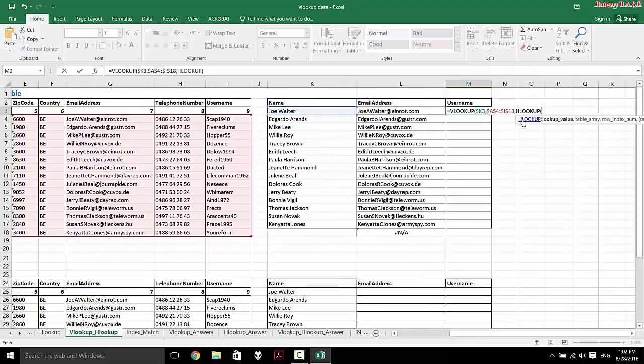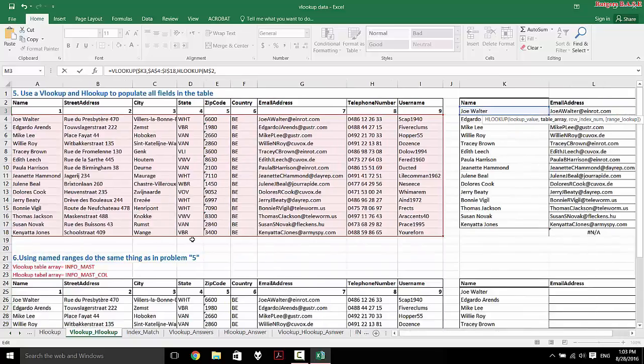The reason this helps so much is because if you have multiple workbooks open, you don't want to bounce between different table arrays and different information and have to count over which column is the correct column. So your Hlookup takes care of that for you. So our lookup value this time is username. Be sure to lock the row.